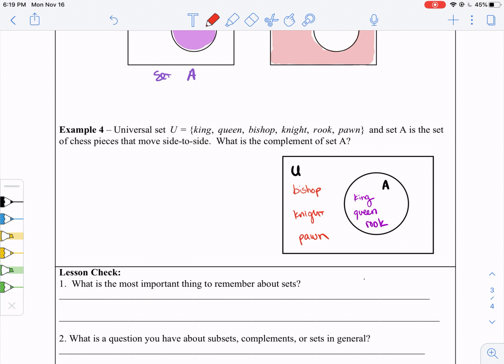What's the complement of set A? Well, the complement of set A is everything that's not in set A. So if A is the things that move side to side, that's equal to, I'm going to abbreviate, king, queen, and rook.